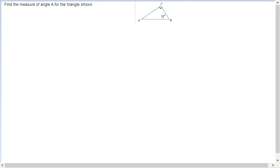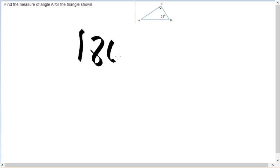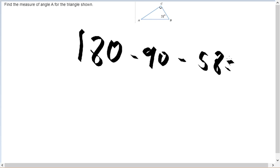We continue using the idea that the three angles added to be 180 here. We're going to take 180 because we have the three angles of a triangle. We'll subtract the 90 for the 90 degree, and then we'll subtract the 58. And then whatever's left over, that's what we're going to have as our answer. So we're looking at 32 degrees right here. That's our answer.